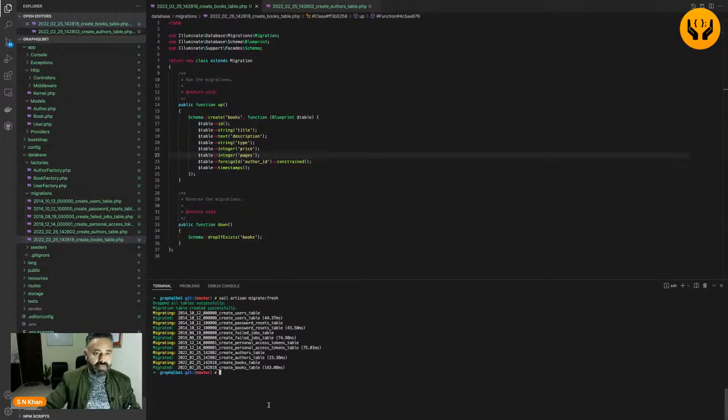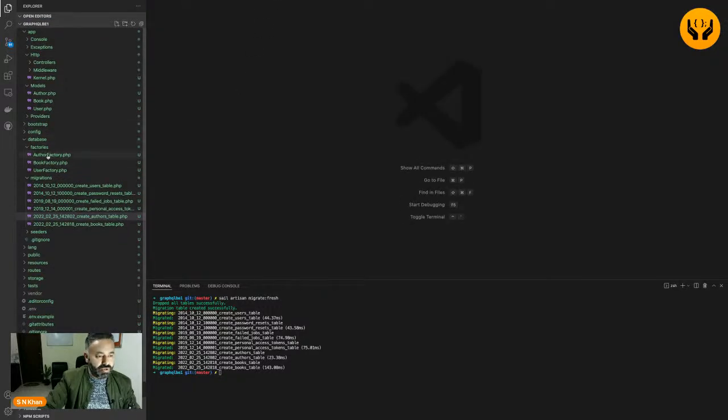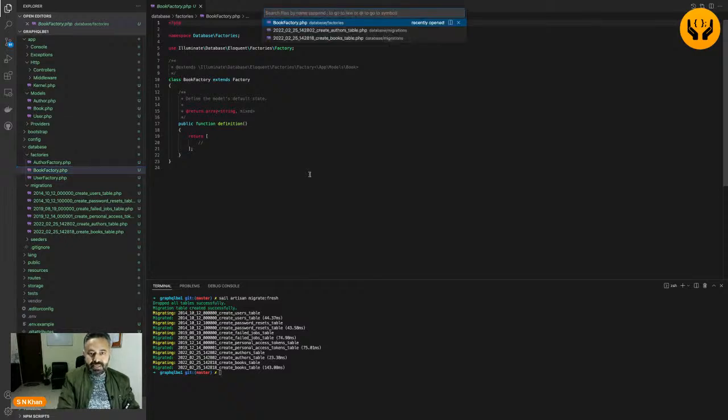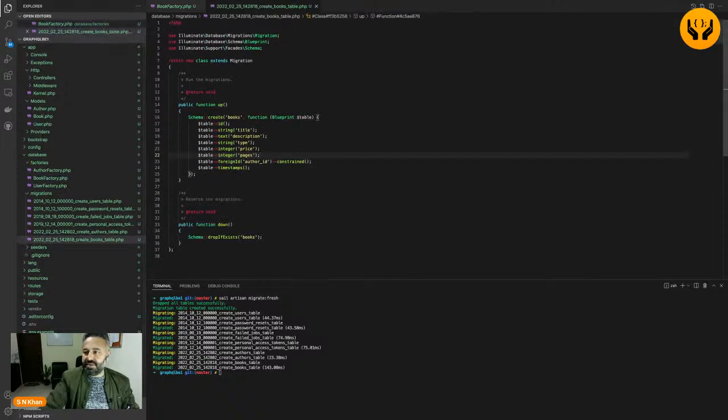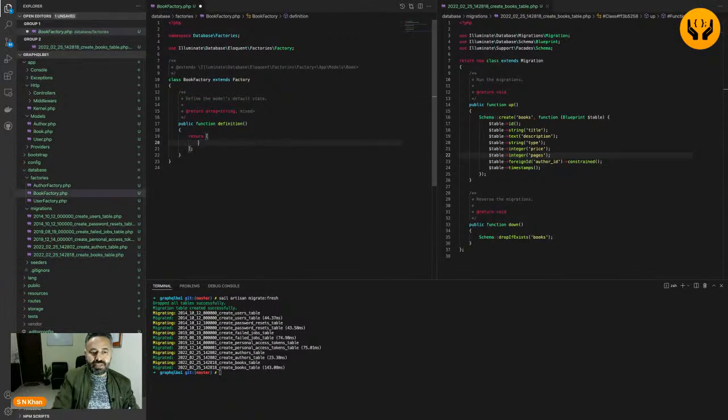Okay, everything is migrated over, and now what we need to do is go to the factory quickly and make some dummy data for ourselves. This is basically the book factory, and we're going to open it on the side, and use Faker, which is built into Laravel. So title, maybe a sentence with three words.